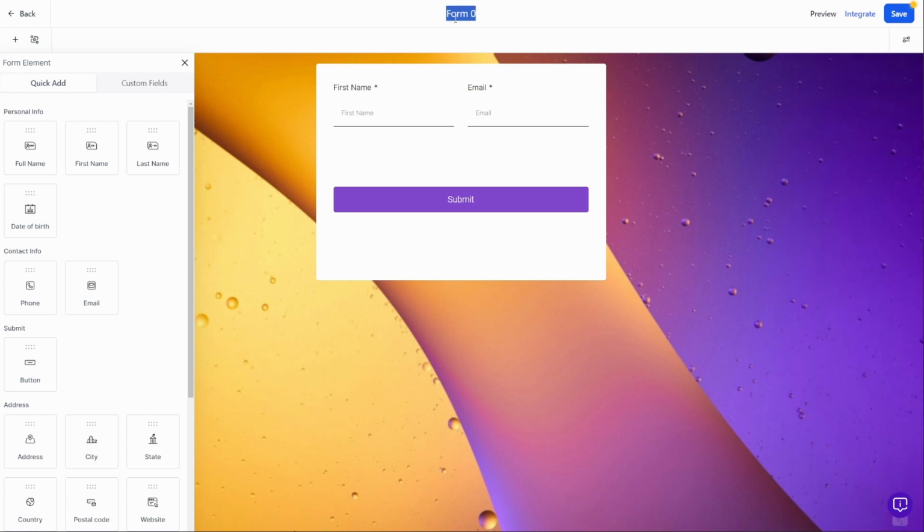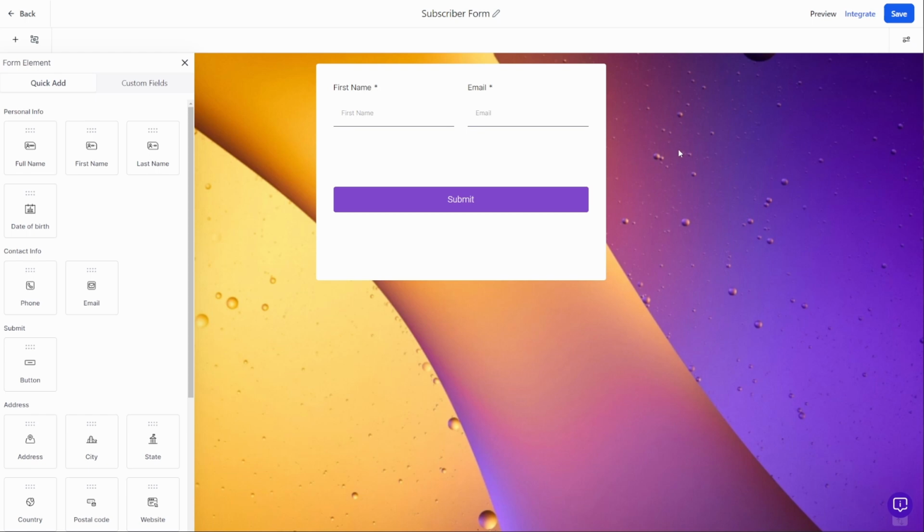So let me just give it a name, subscriber form, and then I'll save it. And after it's been saved, it is now available to me in the website builder under the form element. So this is automatically connected within the system. You don't need to do anything else. If you're building your website with our platform, then this will be just a plug and play kind of thing when you're building the site.